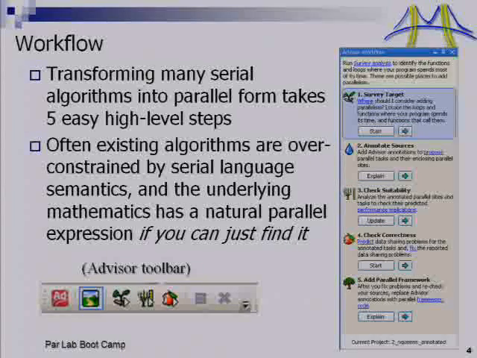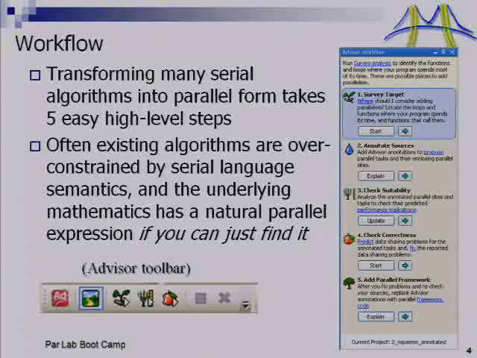Now, one of the difficult parts about finding parallelism in your program is that you probably already have a parallel program lurking in your serial program. The problem is that your serial program may be over-constrained, which causes problems converting to parallelism.